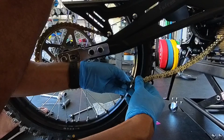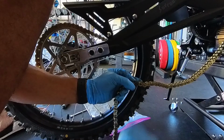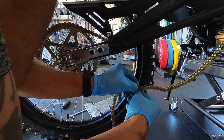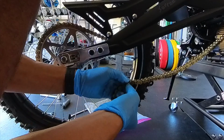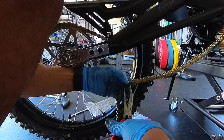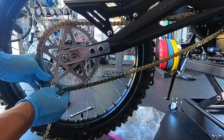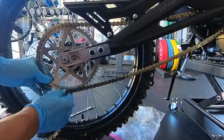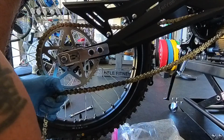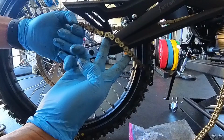Alright, go ahead and hook up one side. Don't forget your O-rings. And a faceplate. Let's go ahead and put on the locking clip. Then you can see which one you're cutting from. So that's going to be a little bit too loose, so I'm going to go one more length. So this one, I'll be cutting this length. Okay, now you can take it off. And this is how much more length that we need.